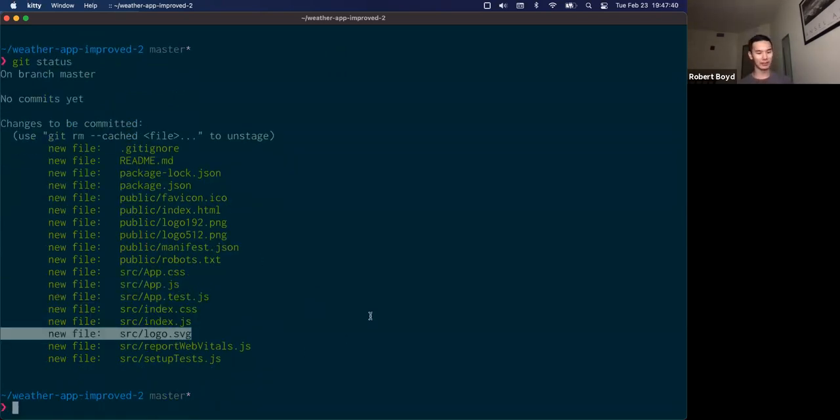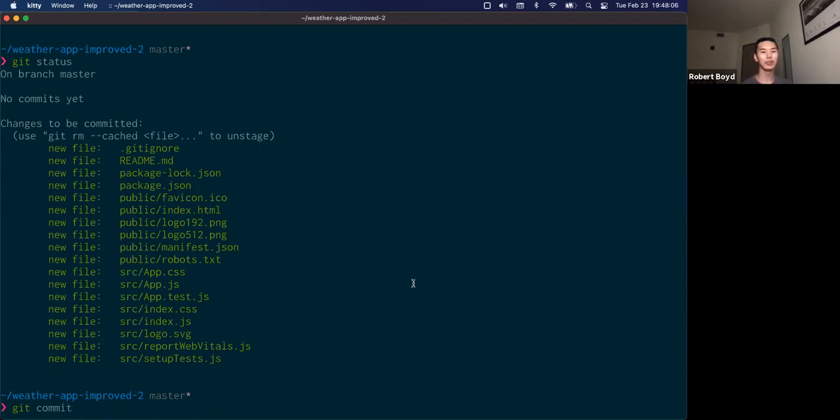So once you've added all of that, you can type git commit. This will take a snapshot. This is just our initial snapshot commit to set everything up. There's two ways you can run it. The first way is to use the -m flag. If you use this little -m, then you can put a message, it'll be your commit message. So a common message would be something like initial commit. This is one way to do it.